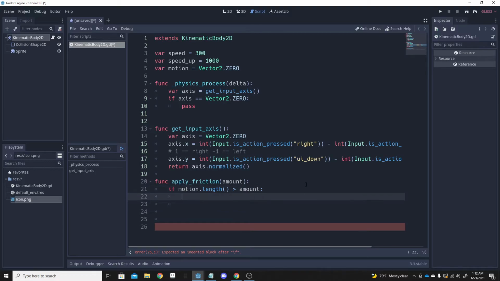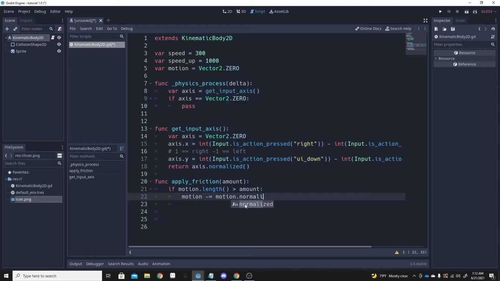All right. Then we can go motion minus equal to motion.normalized, which again, normalized just means changing the vector to face in the same direction in basic terms. And then we want to times that by amount. I think there are too many spaces there. All right.